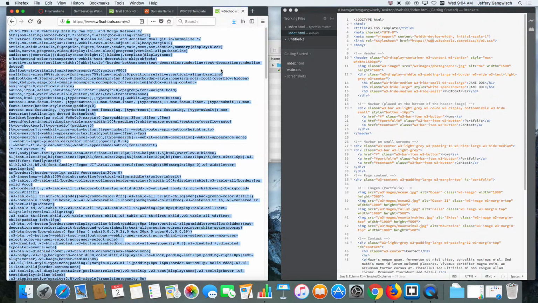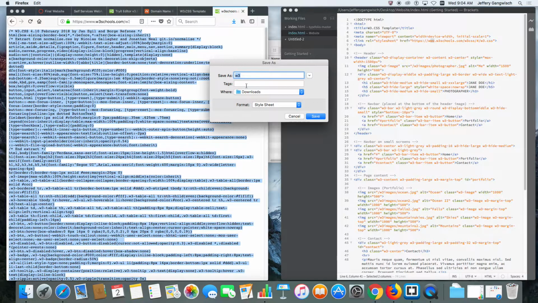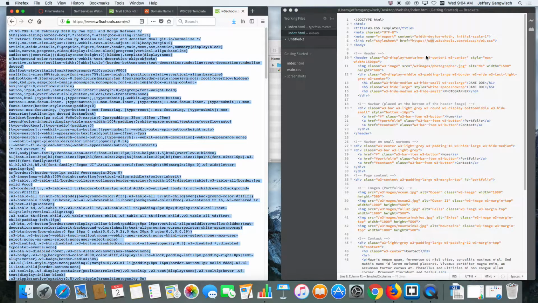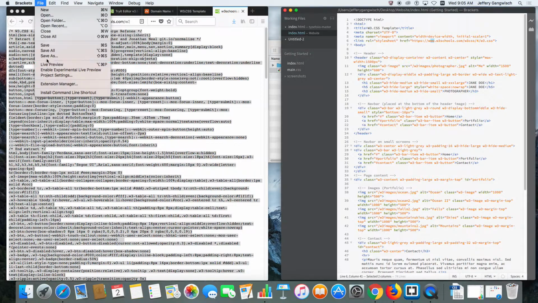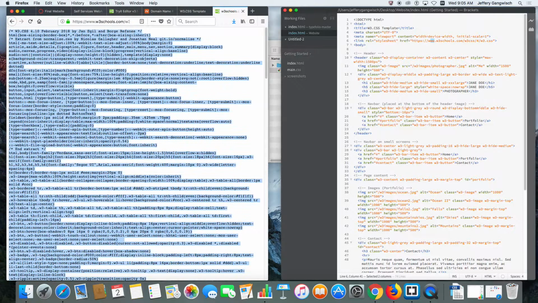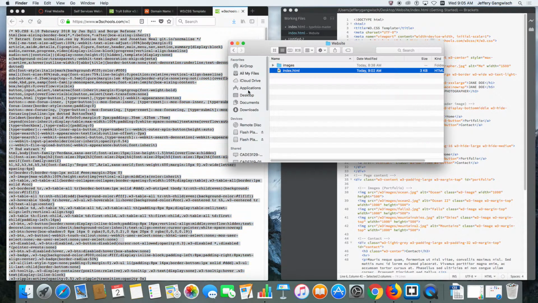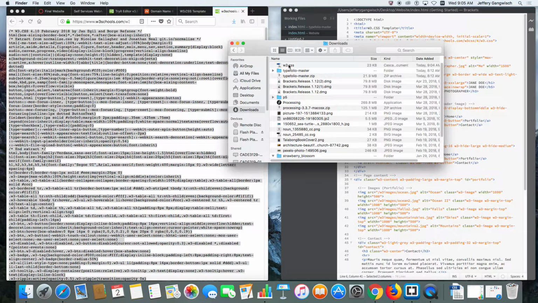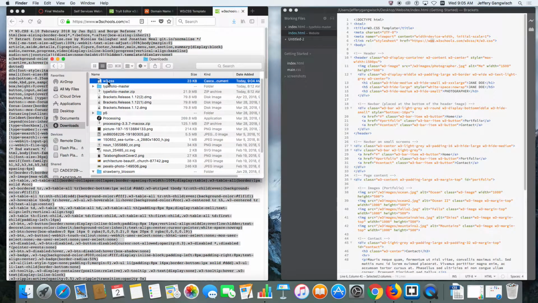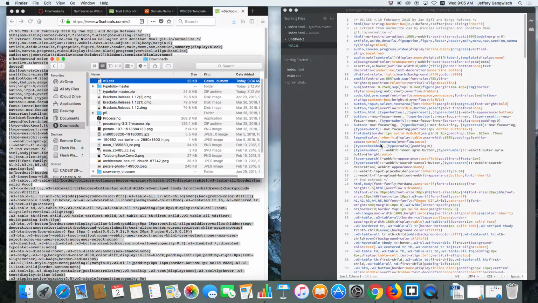If I go here, and then File, Save Page As, W3 style sheet, yeah, I'll bet this will work. When you highlight this link, it'll come up like a bunch of gibberish, and you File, Save Page As, and it downloaded this into my Downloads folder here. That's my CSS file. So I'm going to drag that over into Brackets, and yeah, it saved a bit more formatting.